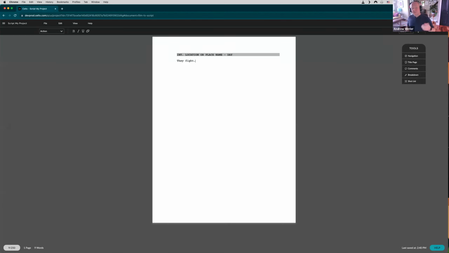If the scene is in the morning or late evening, you could say that. A lot of people will put in dawn and dusk. But ultimately, in my experience, assistant directors are going to ask you to change that to day or night. It's just for the consideration of the crew, it's almost always about the lighting and when you're going to be filming. If it's dawn and that's super important to the scene, sure, put in dawn or dusk. You want to get that magic hour light.